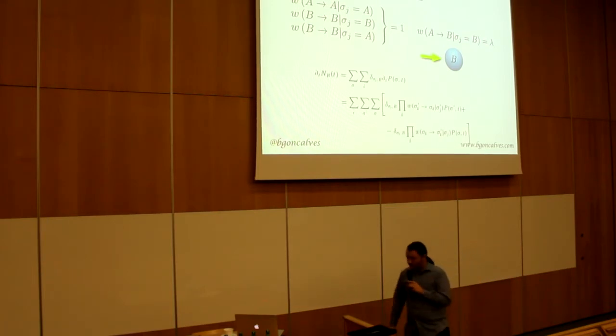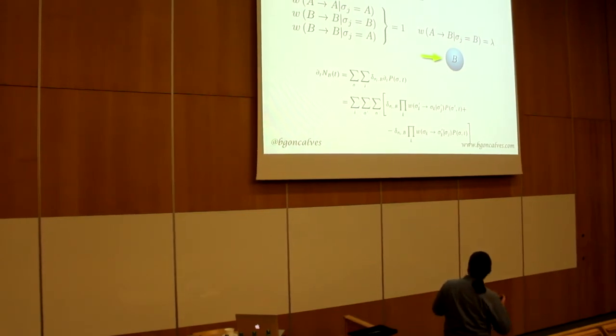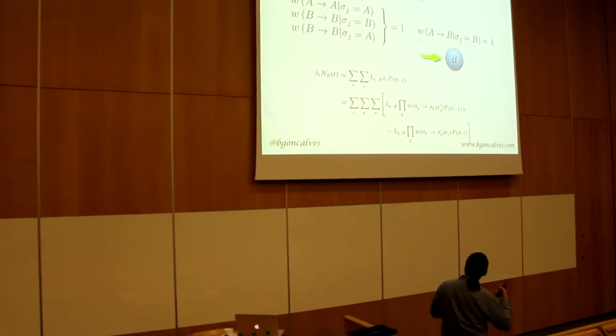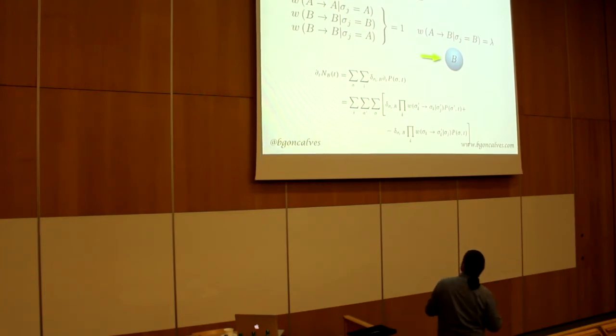So now you can write this funny looking macroscopic equation, which is exactly similar to what we had before in spirit. You're covering the variation of this quantity N_B, so the number of B atoms as a function of t. You have to, of course, sum, like we saw before, over all configurations, over all the nodes, and basically count yes if that node is in state B or not.